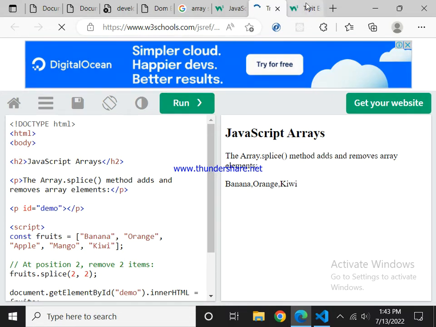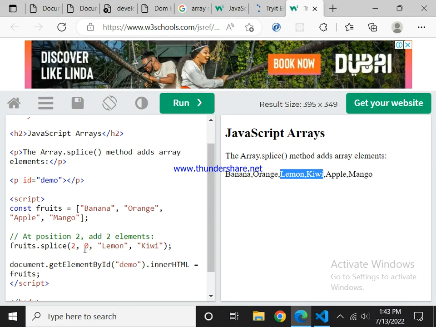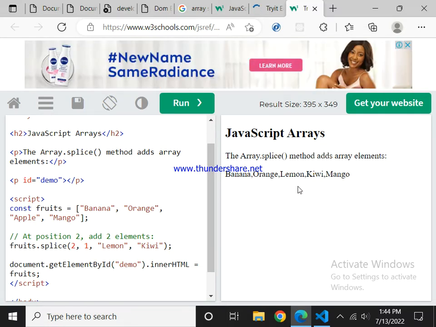Okay, let me try this. I'm putting one here. Lemon kiwi. Oh, I see.